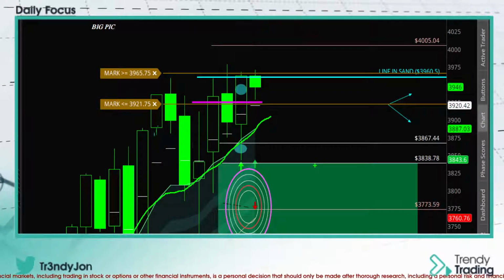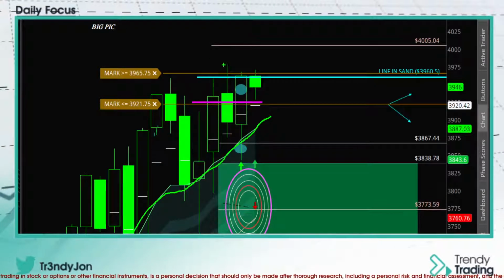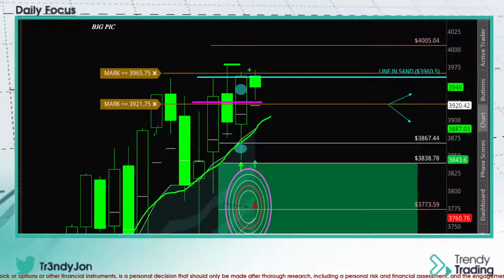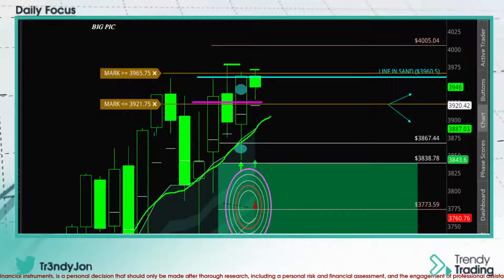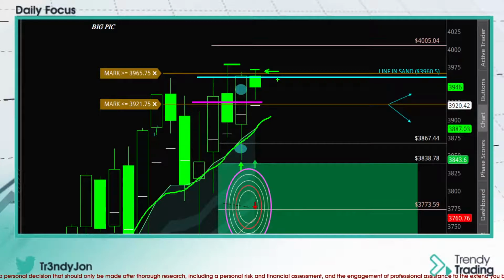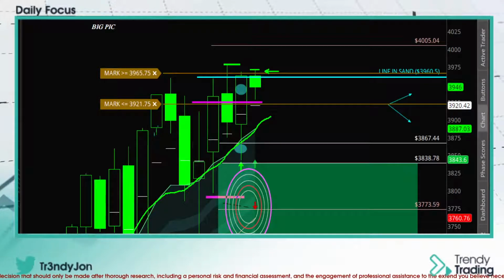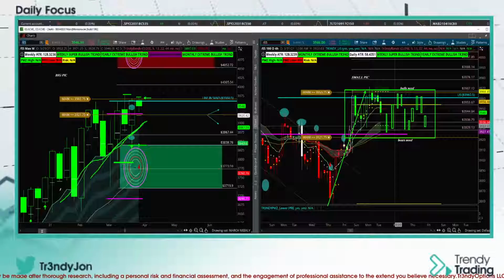So this continues to work in this market. And if you look at candle structure so far, we are making lower highs. Well, there's a higher high right here on this week. Now we're only on Tuesday and we have a couple more days left. Short week, Friday we're off. We are continuing to make higher lows. So the trend is actually up here.